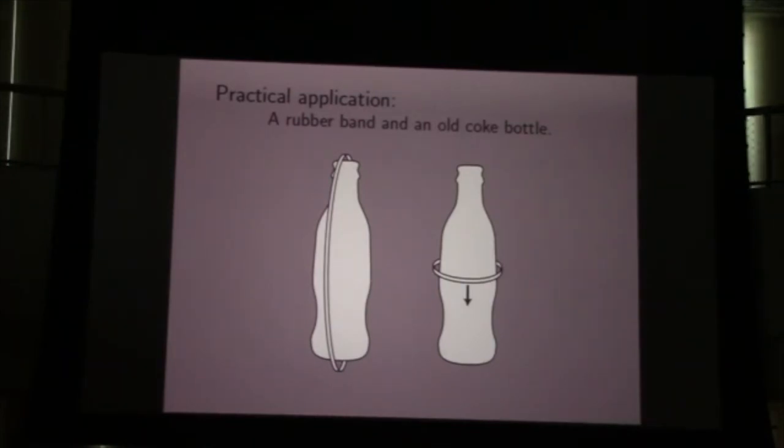So right, the bad way to do it would be to stretch it over the top of the bottle and then back on the other side. It would make more sense to start at the top and go from the top to the bottom. Now what we want to do is keep track of the tension on the rubber band. How far is it stretched?